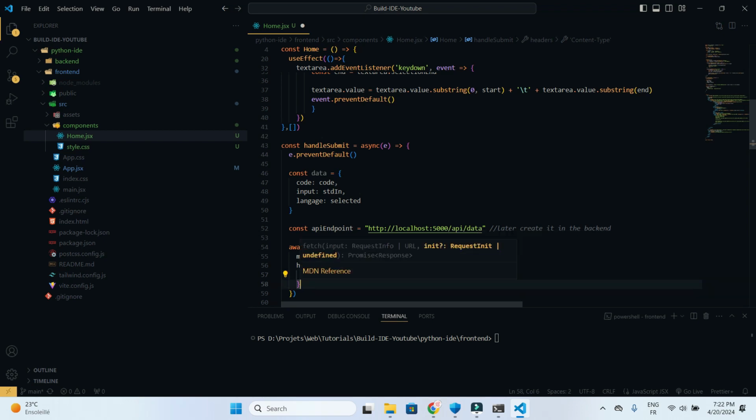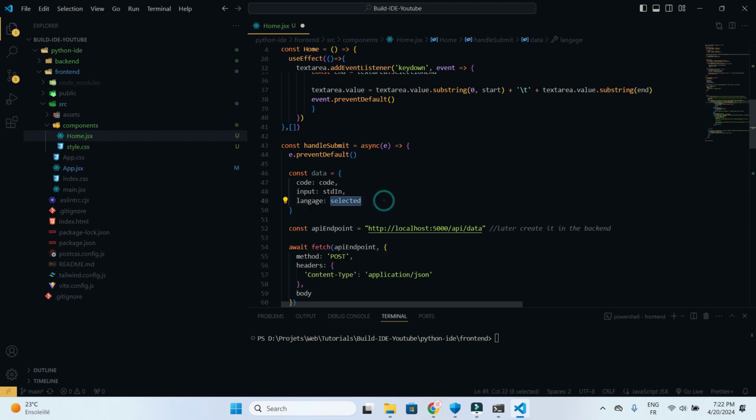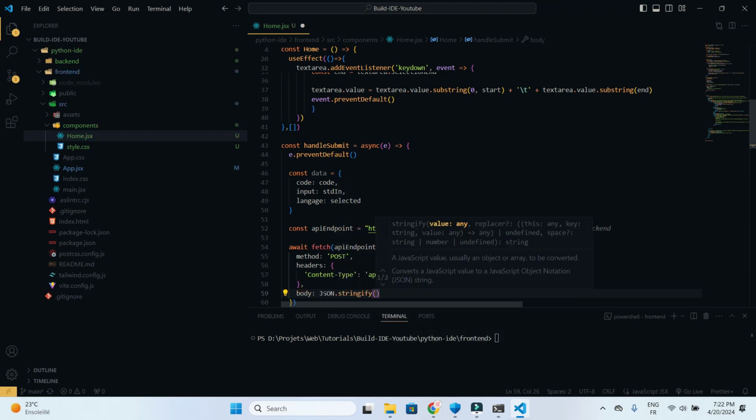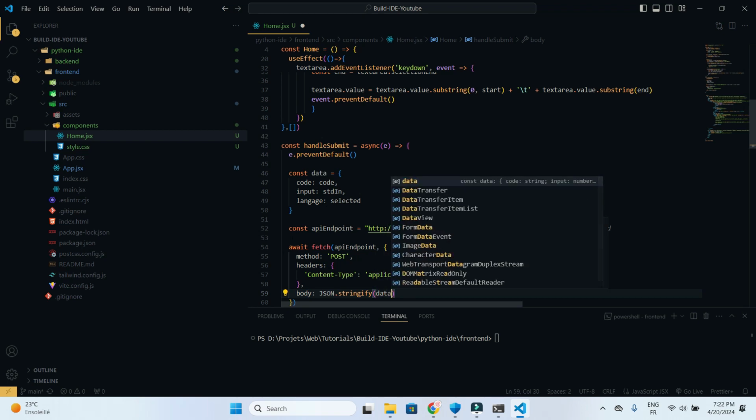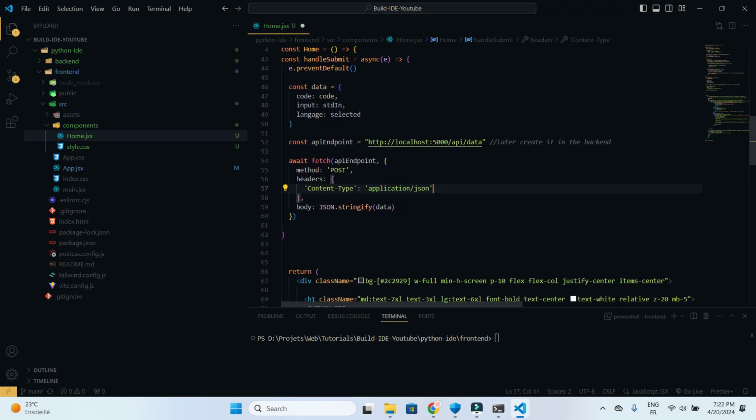Oh, good. And the body, because we will send the data, this data, to the backend. So the body will be stringified, right? I think yes, data here.